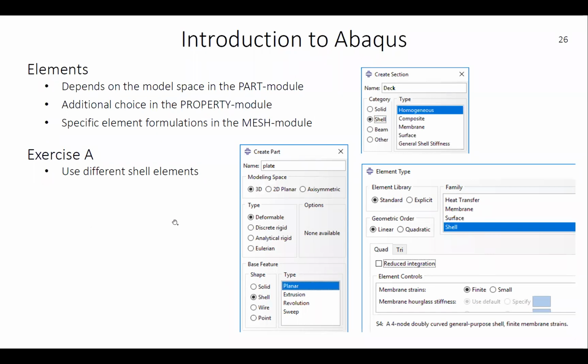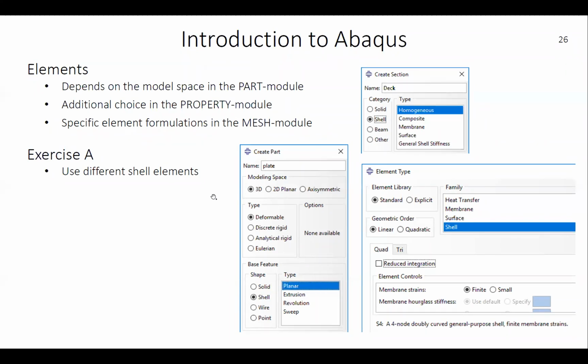I think I actually have time to go through the full tutorial, but here is an example of how you can define elements in different modules. So, for instance, in the part module, we may define planar shell elements in 3 dimensions.